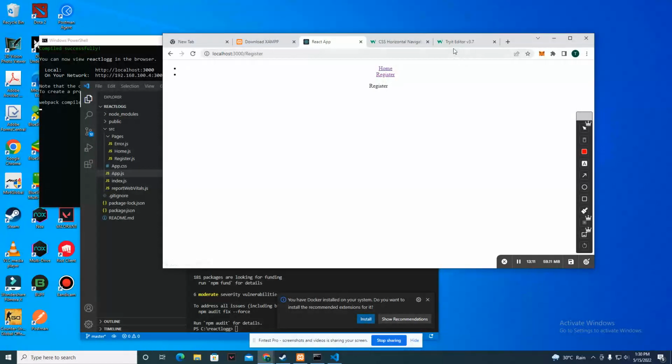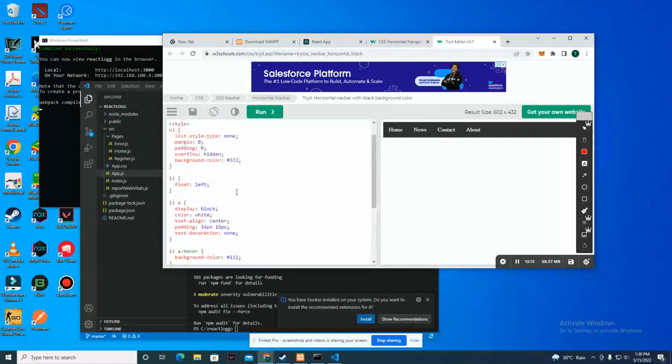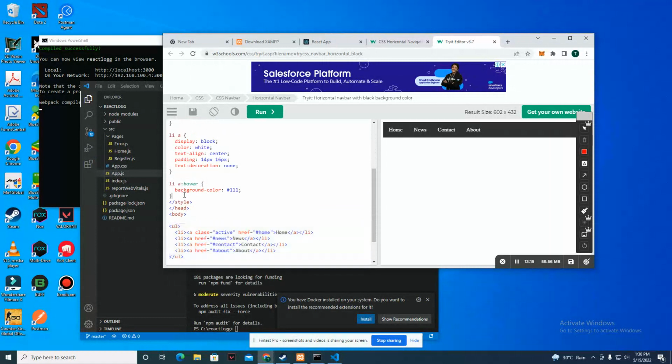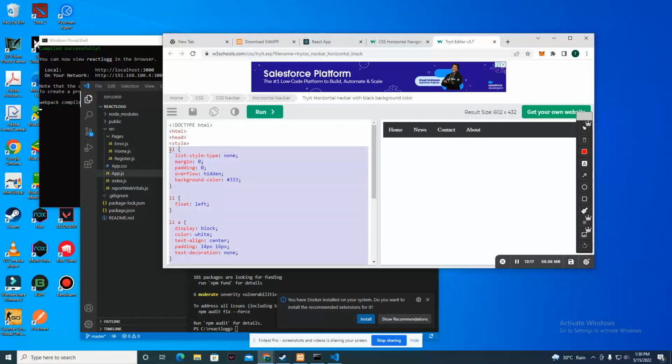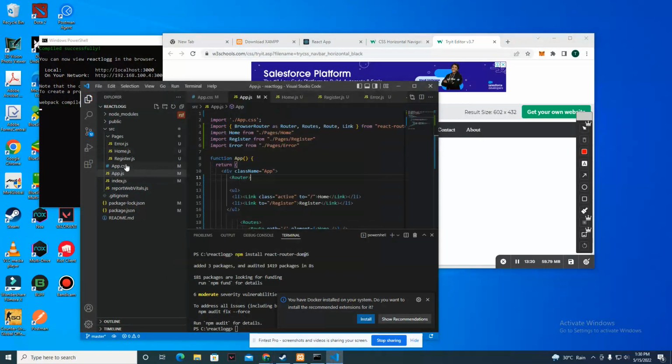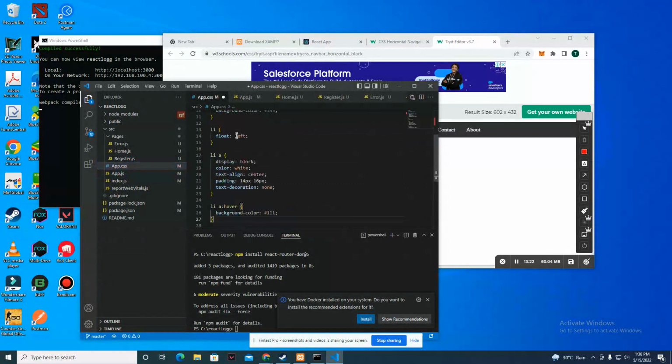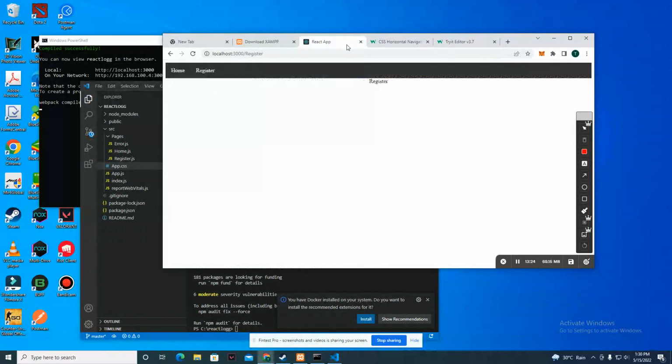All right. So let's go back into the editor for the W3 schools, and then let's just copy paste the full CSS, and then head towards your app.css, and once you save it, it will look just like this. All right.